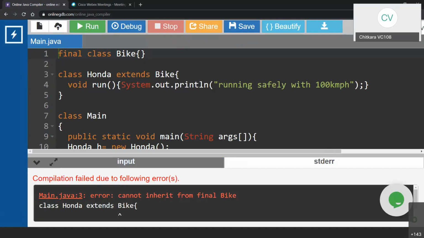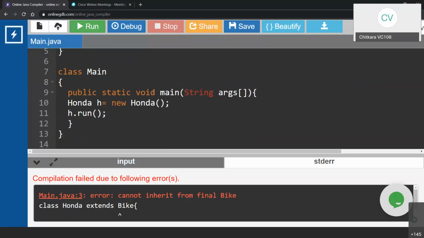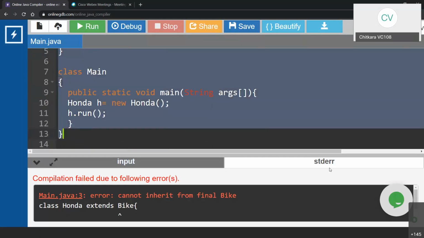That means whenever you want to prevent inheritance, you declare the class as final. To prevent inheritance, we use the keyword final. Write final before the class name and you cannot extend that class. So I cannot have any class extending Bike for a very simple reason: I have used final.